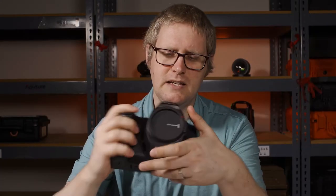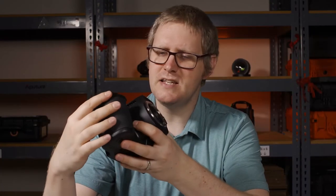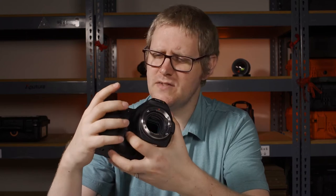And honestly, for its size, this feels pretty good in the hand. It is a little on the weightier side, but if you're running this with a cage and proper handles, you're not going to have a problem. We've got the same EF mount that we're used to on the 6K camera, so it's going to take all your EF and EFS lenses and anything that you can adapt to that mount as well.